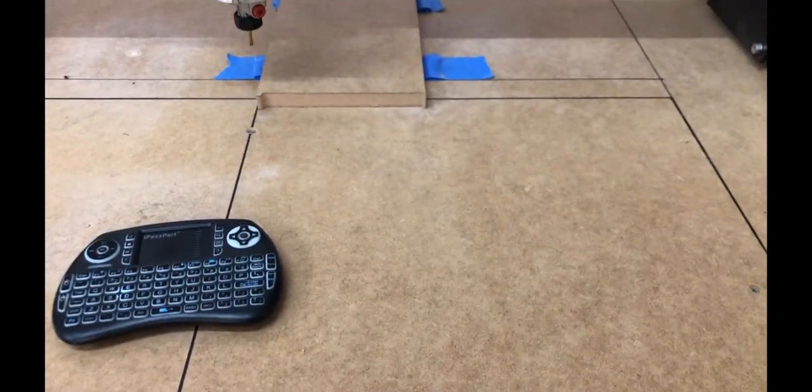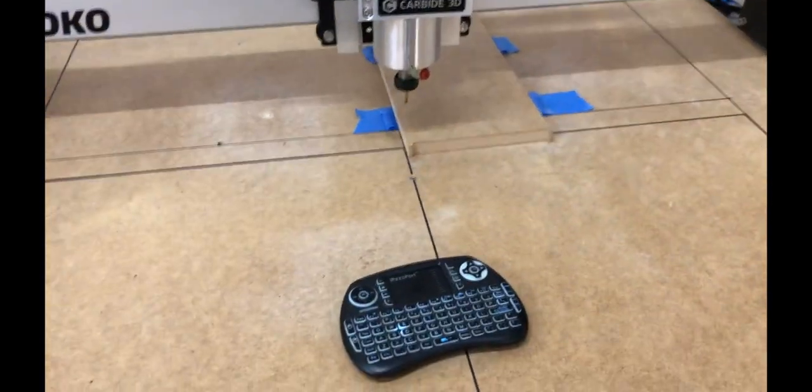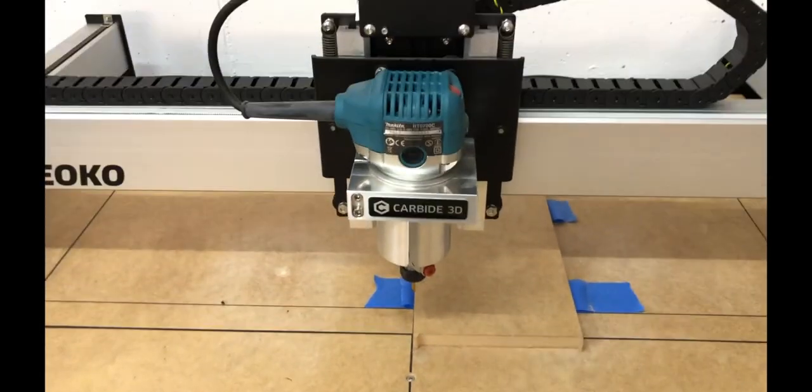What else have we been doing? Oh yeah, I've been installing the electric. Still haven't quite finished with that. The idea is I'm going to take it across the ceiling to a junction box up there. So at the moment I've got a cable running across the floor, which is not ideal.